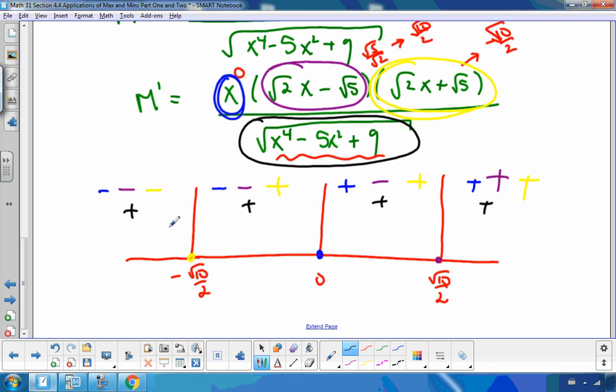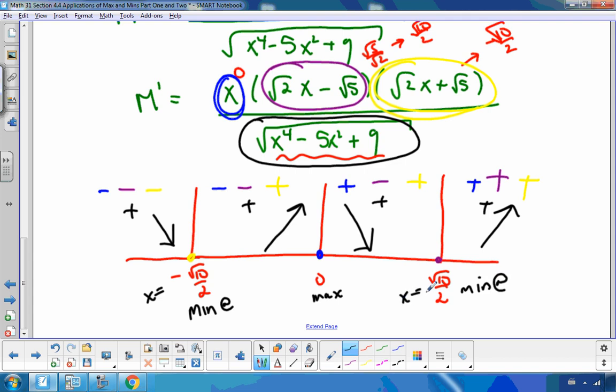Okay, so here I have 3 negatives, which is a negative, decreasing. 2 negatives make a positive, I'm increasing. I have 1 negative, which is decreasing, and then all positives, which are increasing. Okay, so I'm looking for the points that are the closest. I'm looking for a minimum. So if I decrease here to the left and increase to the right, this is a minimum. Increase and then decrease, this is a max. Decrease and then increase, this is a minimum. Okay, so this means there's a minimum at x equal this and a minimum at x equal to that.